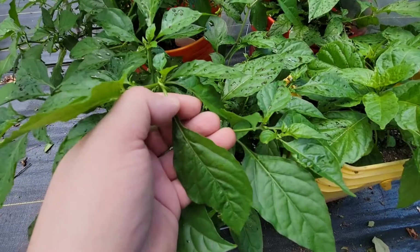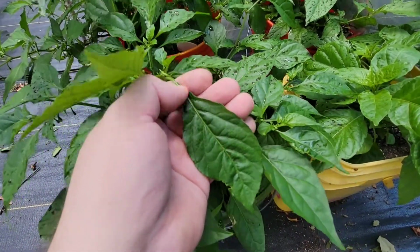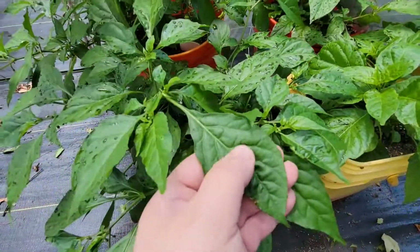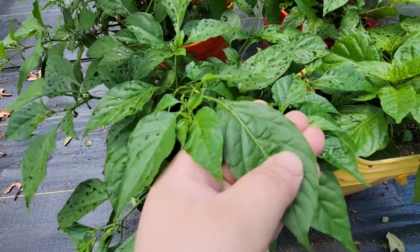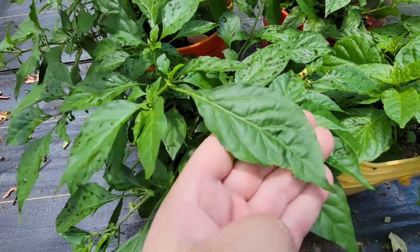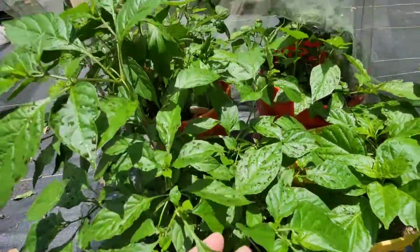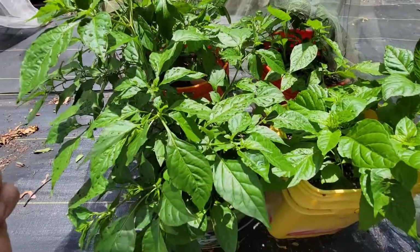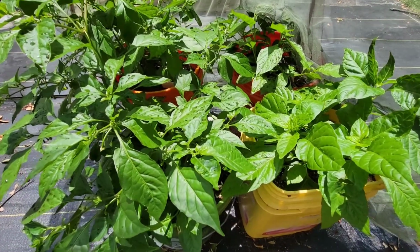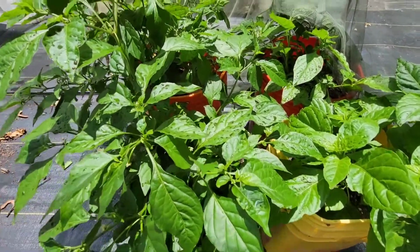There's charts I put on Follow My Growth page, Jimmy Pickles Follow My Growth page. You can head on over there on Facebook. If it gets real bubbly and curly, this leaf is perfectly fine. But if it gets bubbly and curly, that is a calcium deficiency. It's best to look on charts. Google is a wonderful tool. Check it out. Just type in pepper plant charts for deficiencies or something like that.